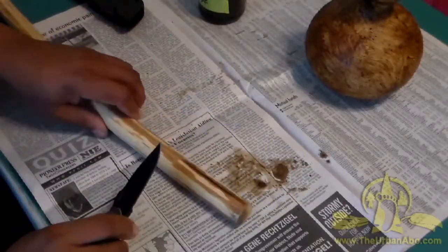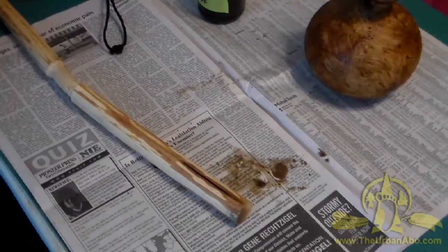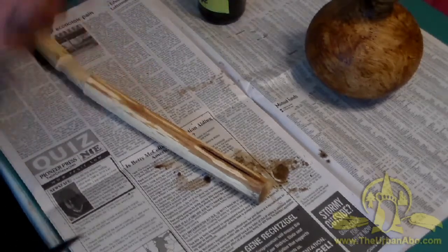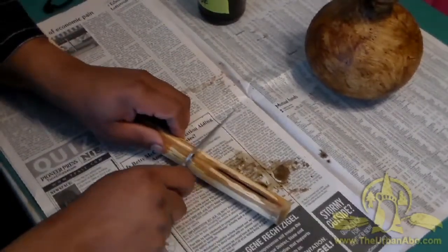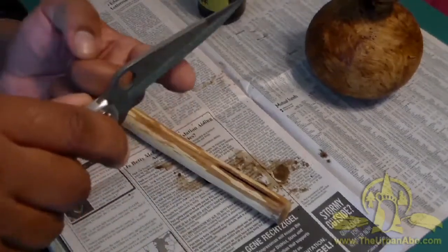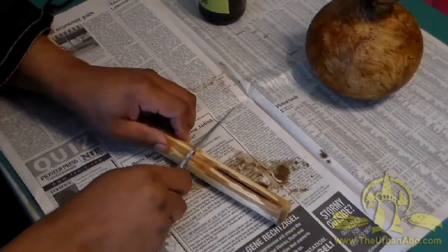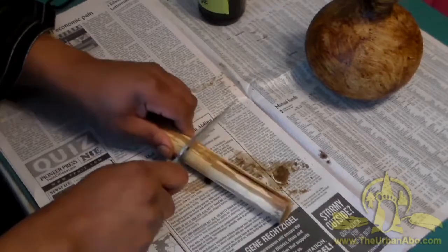Now this blade has a fillet edge or a straight edge, and for this next step I want something with a little more serration, a little more bite, so to speak. Primitively you'd use stone tools, a piece of glass or something like that. So I'm going to take my Spyderco here, which has a Weehawk blade. It's got a nice chisel tip, fillet edge, and then it goes into the serrations here, which I like. Benchmade also has a few that have what they call the Weehawk edge, Weehawk blade.